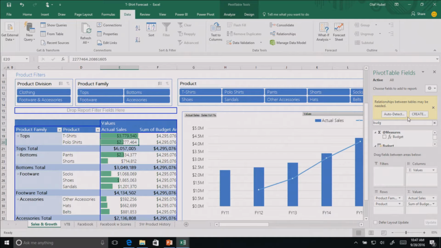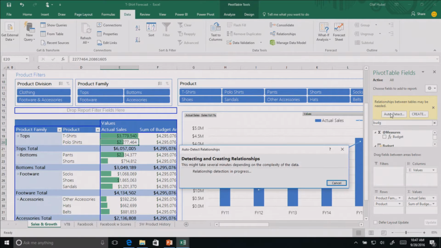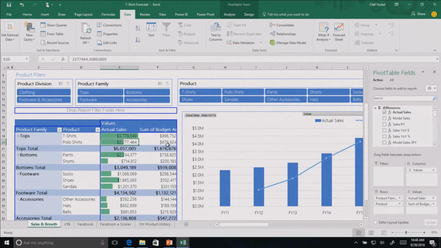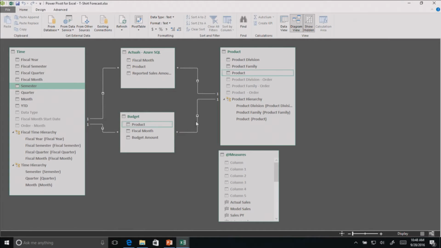Now Excel is smart enough to actually say, I think you're missing a connection here. You might want to set one up and tell me what the relationship is. And so I can click on auto detect, and it will go out and start looking at the table and the information that we have, and it will start finding that information. It takes about 30 seconds, I think. So here it did the first one, and now it should find two, if all the demos work well. There it goes, it found two relationships. I can close this, and now you see that my sum of budget here is actually showing correctly because it understands that relationship. So if I go back in here, you see that I created that.